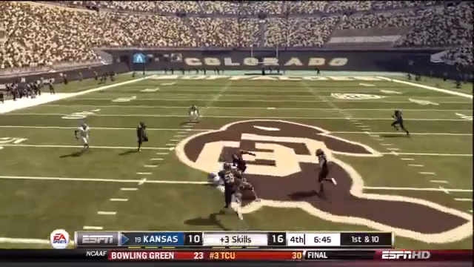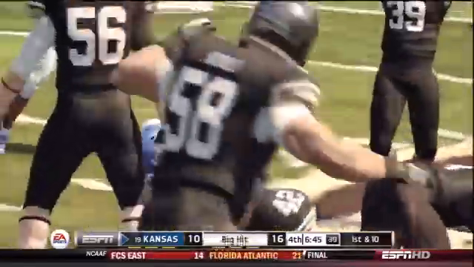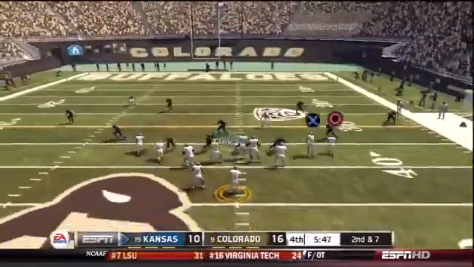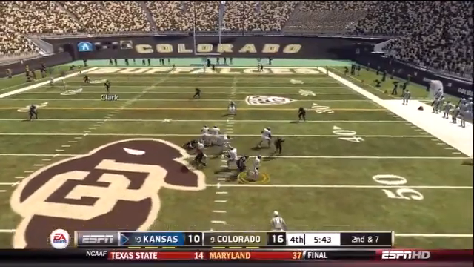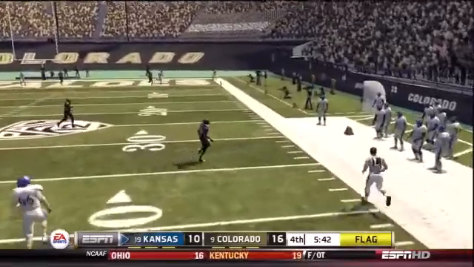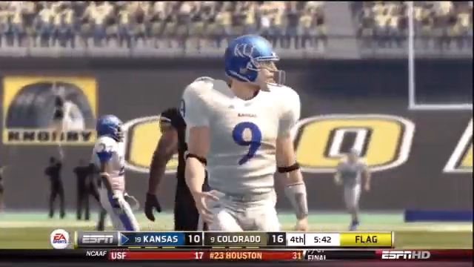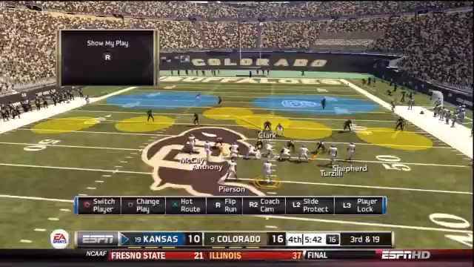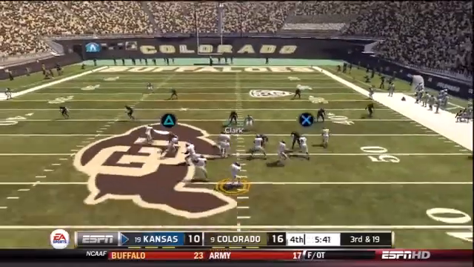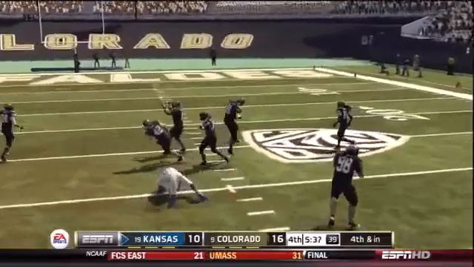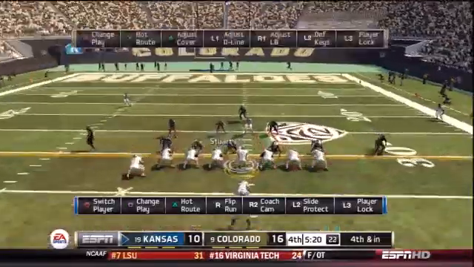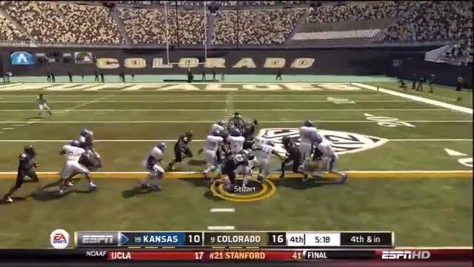So I only show enough QB draw, wrap, and option to keep somebody honest. It's not really a staple of my running attack. My running attack is more with my halfback running HP base, counter, dive, draw. And then you have the play action game as well, off of those kind of plays and the Brian Kelly style passing game.